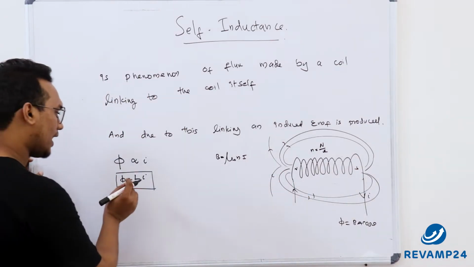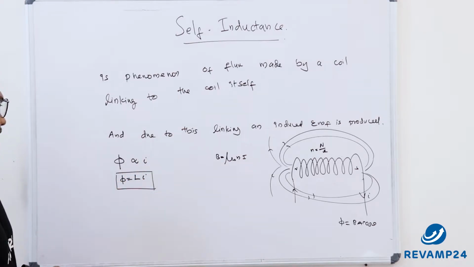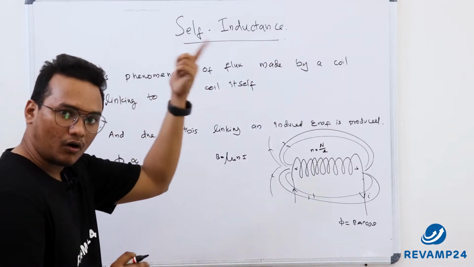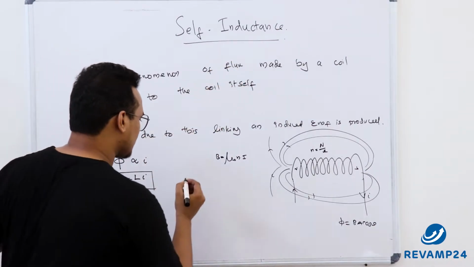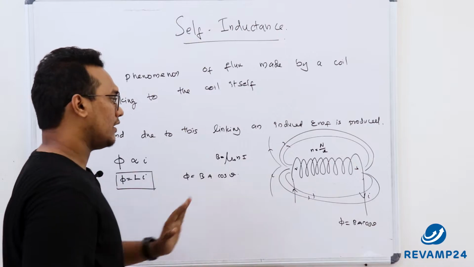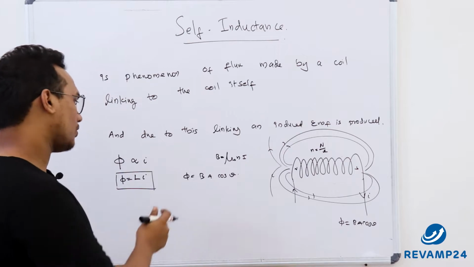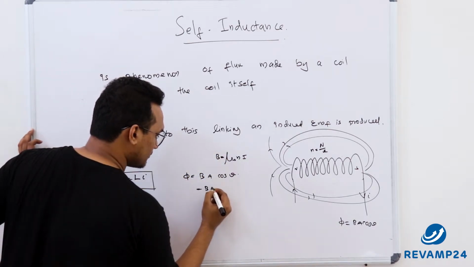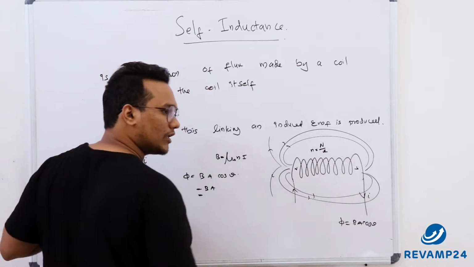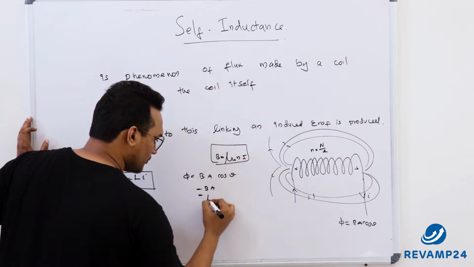Now we will see what are the different parameters that L is dependent on. So we have got an equation for flux here, and we already know an equation for flux, that is flux is equal to B A cos theta. Now here the area is in this way, the magnetic field line is in this way, so the angle is 0. So cos 0 is 1, so this will be just BA. Now the magnetic field created by a solenoid, we already know what that value is, mu 0 n i. This is the value, mu 0 n i.